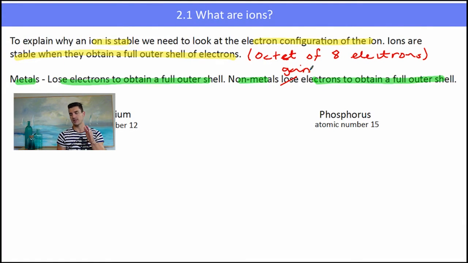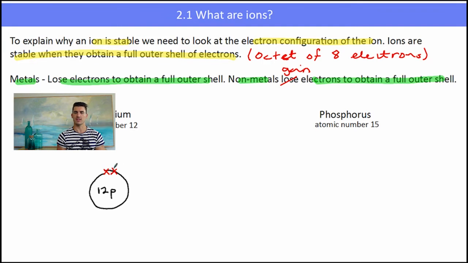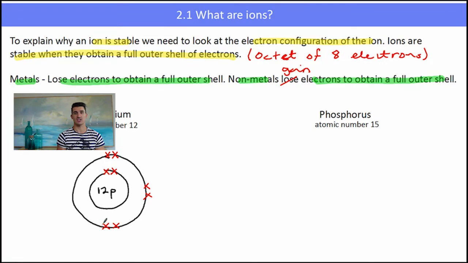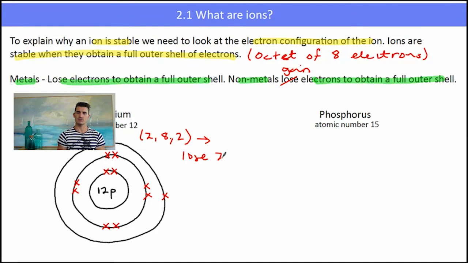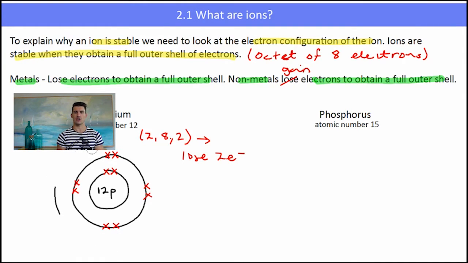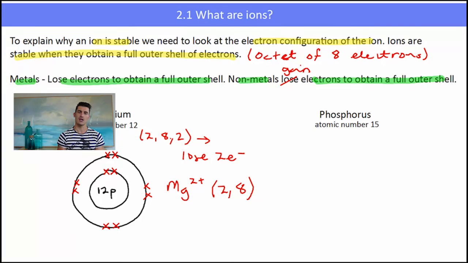Let's have a look at magnesium. Magnesium has an atomic number of 12, which means it has 12 protons in the nucleus and 12 electrons. In the first shell it can hold 2 electrons — that shell is full. In the second shell we can hold 8 electrons, so magnesium's second shell will be full. In the third shell we can hold 18, but magnesium only needs 2, so it has 2 electrons in its outer shell. Its electron configuration is 2, 8, 2. Being a metal, it wants to lose 2 electrons to have a full octet. It will lose its whole outer shell, giving it 8 electrons in its new outer shell. Its formula is Mg²⁺ and its electron configuration is now 2, 8. Its 2+ charge is because it lost 2 electrons.